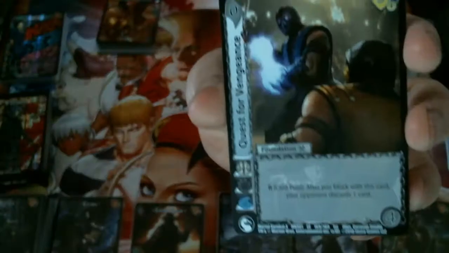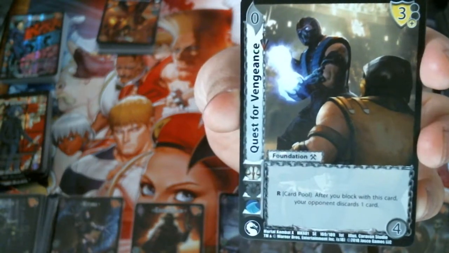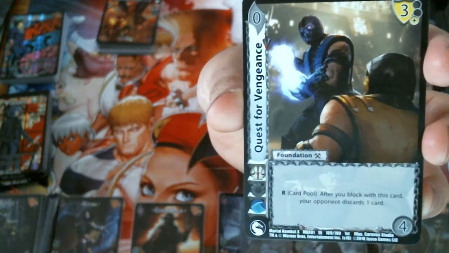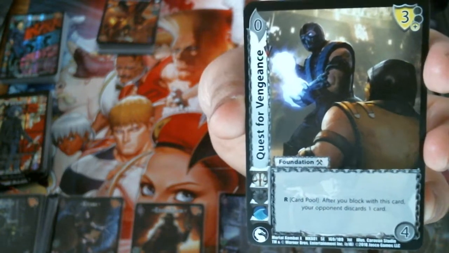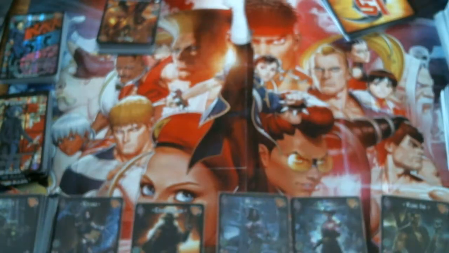3 of the Quest for Vengeance. Reaction in your card pool. After you block with this card, your opponent discards 1 card. 0 check, which is nice.